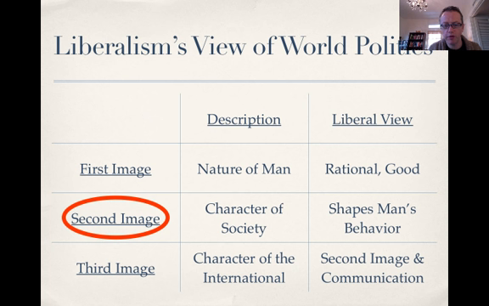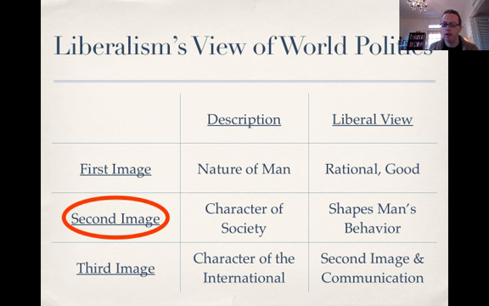But if anarchy is just an institution, and we saw echoes of this, I think, in the pseudo-realist assessment that we put forward of Lord of the Flies to a certain extent, it can be present and not necessarily create warlike outcomes. And so the liberals are trying to track down why that might be so. The question for the liberals is which image you might want to look at to see whether or not wars are possible. And so for them, they believe a very strong argument can be made that liberal countries, that is to say countries that have liberal types of government already, are much less inclined to go to war with each other.